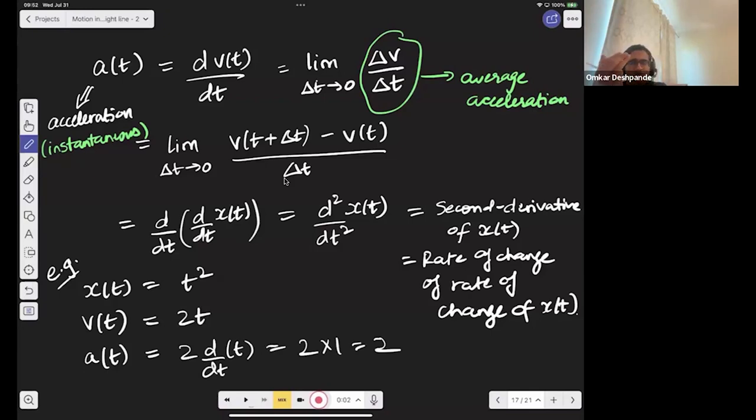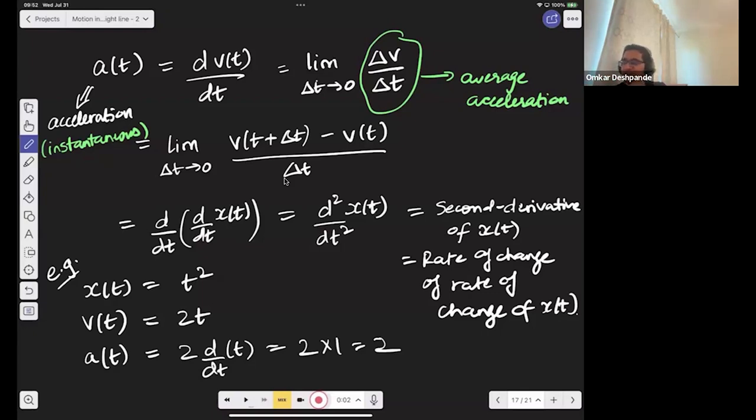In fact, we could define a third derivative of position if we wanted to. We could define a fourth derivative of position, a fifth derivative of position. We can keep defining as many new quantities as we want, simply by taking one more derivative. But we don't do that, because when we learn dynamics, we realize that it's sufficient to stop at acceleration, because the third derivative onwards don't really have much use for us in explaining motion. So we just stop here.